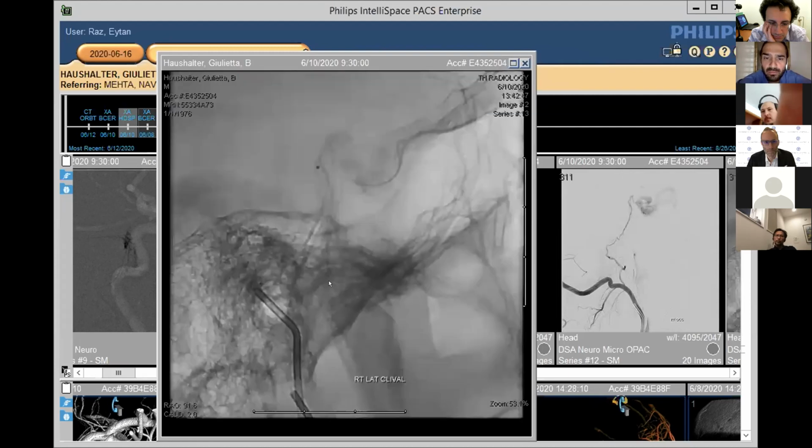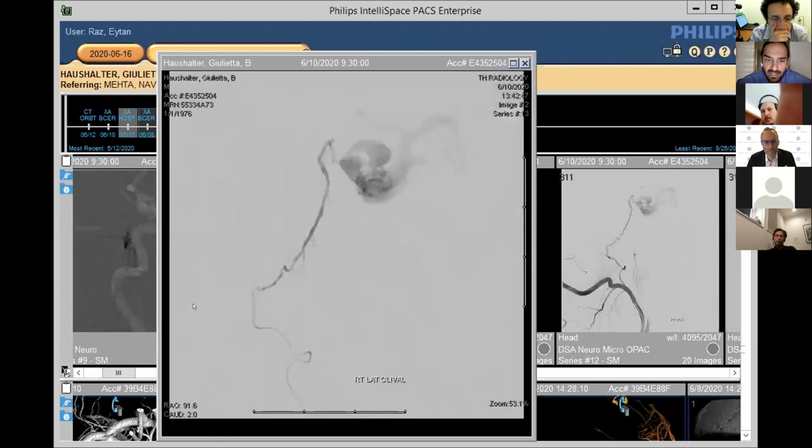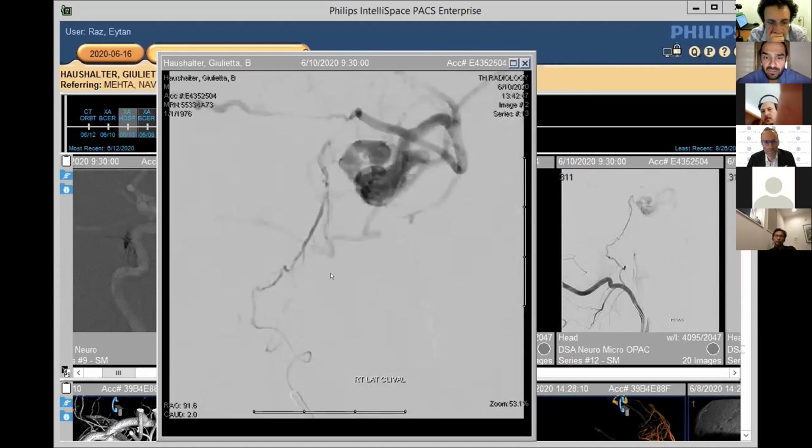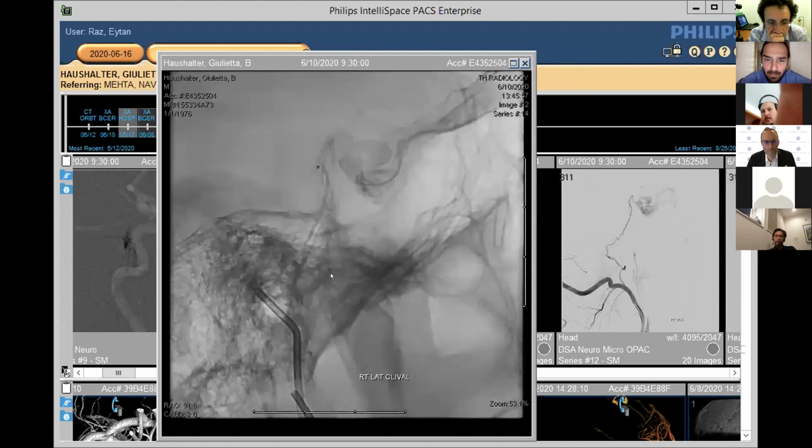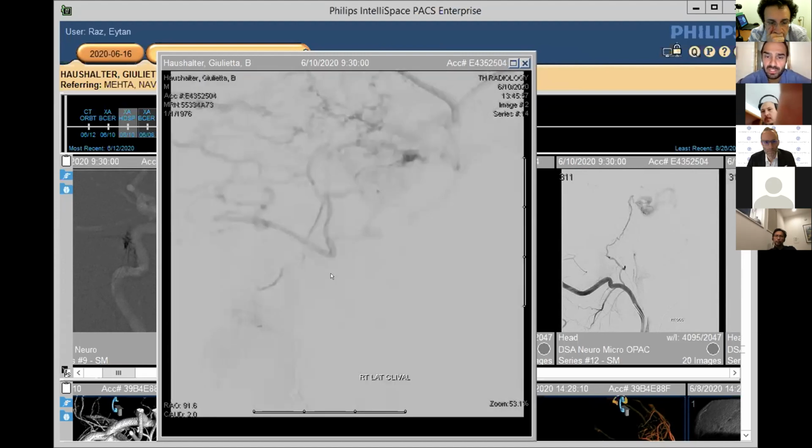This is again a lateral view. This is the catheter that we left in the inferior petrosal sinus from that catheterization, but our current catheter is around here. From this injection, it seems like we could have had a good opacification, a good filling of the fistula. But at this point is where it's important to consider your risks.